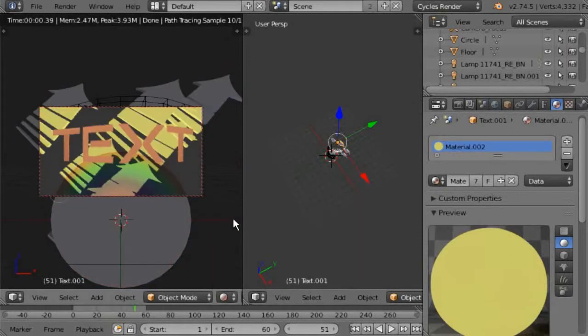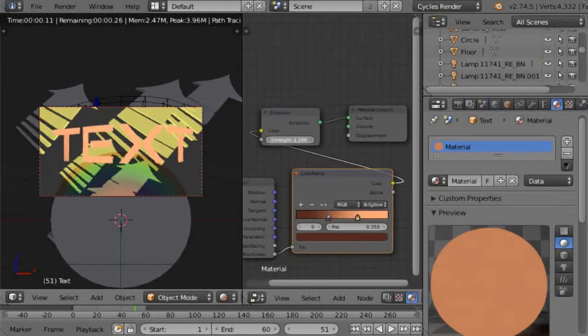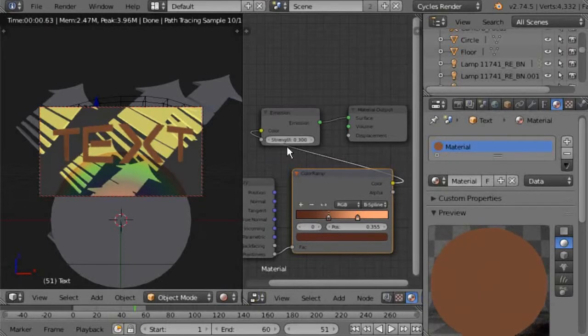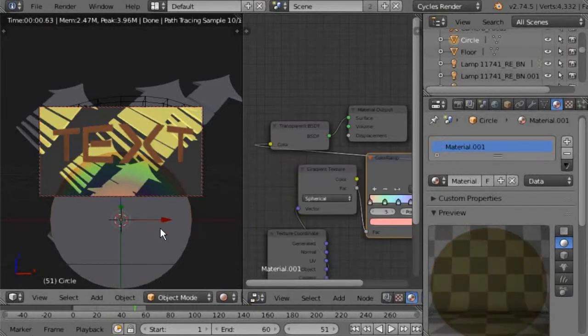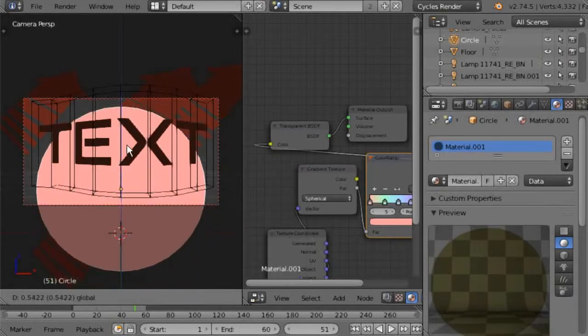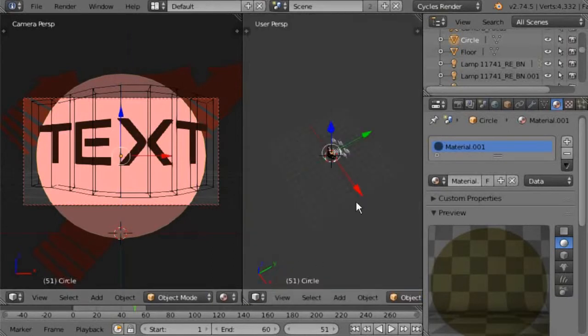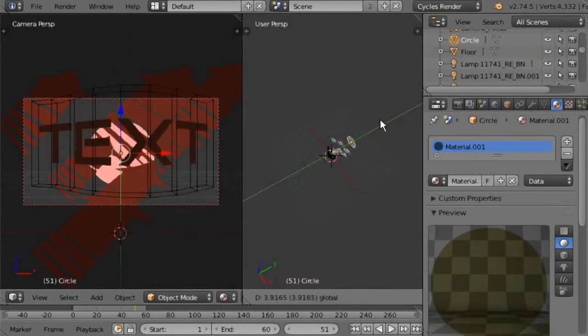Let's check what happens. Let's put this a bit stronger. No. Something like that. Then I put this up. I move this back.